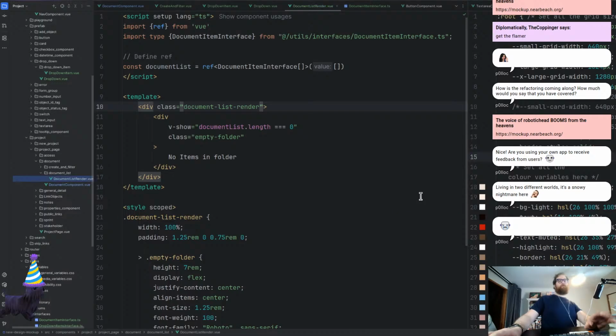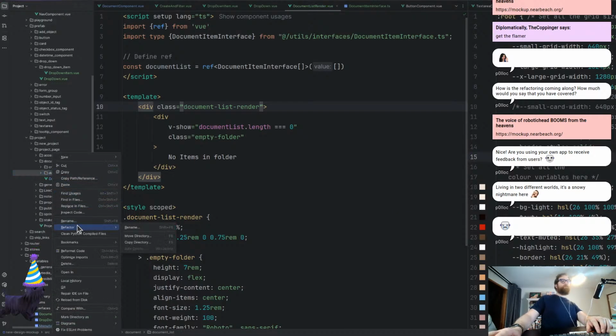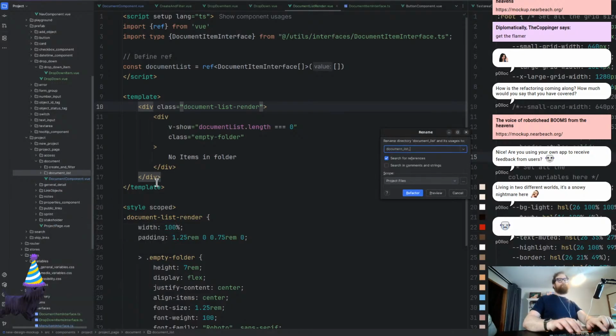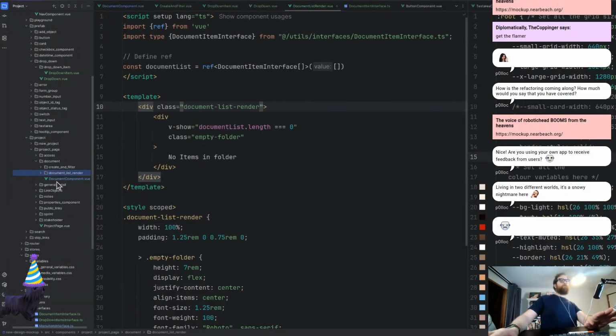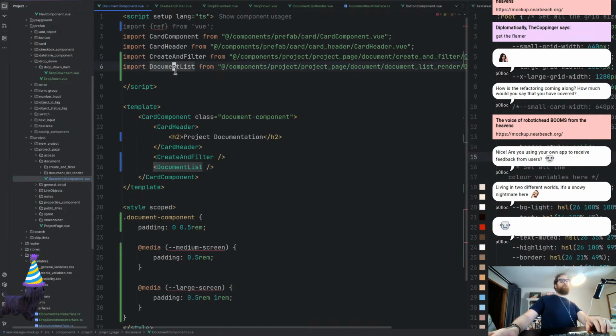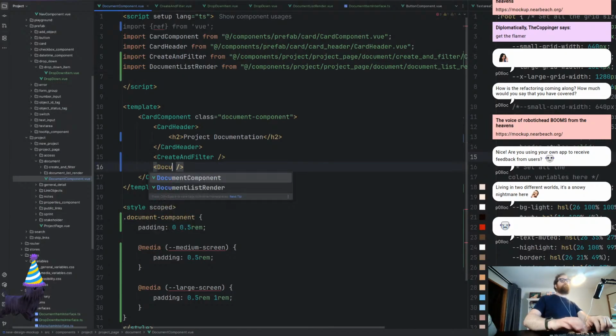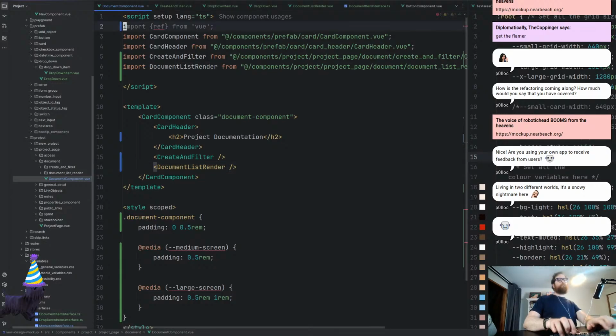I'm going to refactor that in. We're going to rename this. Cool, we're fine with that. Now we've got to make sure that this updates. Document list render. Alright, cool.